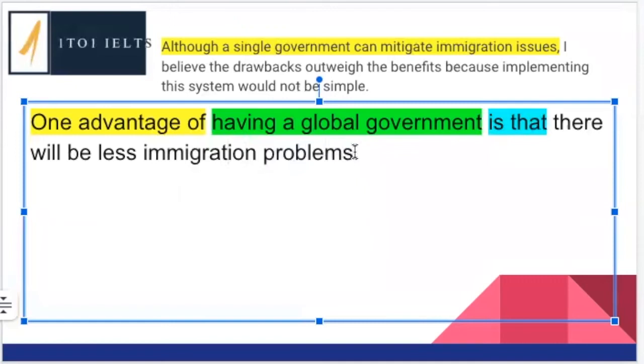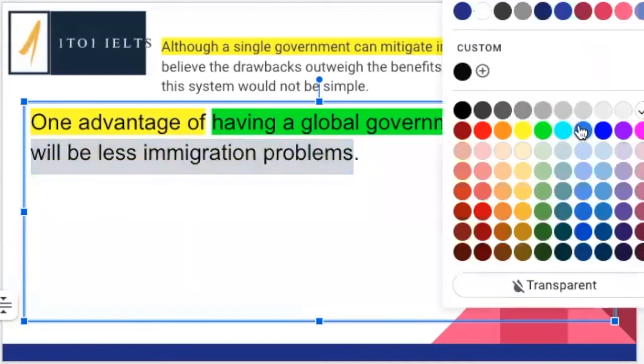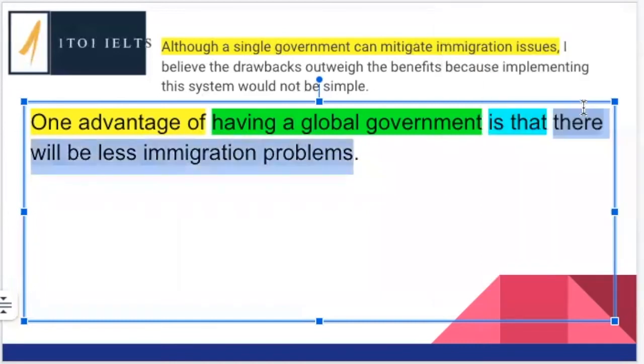So highlight this, and this is the structure that we really want to be following. So we've got part one, we're mentioning it's an advantage. Part two, we're saying what it's an advantage of. Part three, we're using is that or is because to link this. And then part four, you're stating what your idea is. Okay, so here, really good job. Well done, Nabila. Let's have a look at some others.